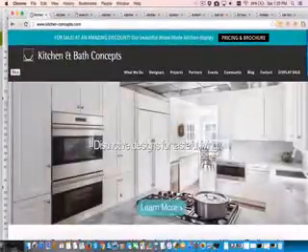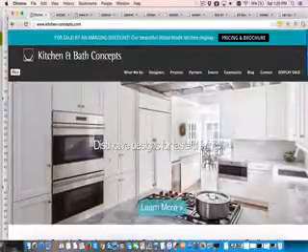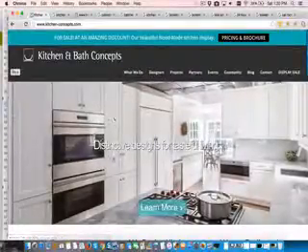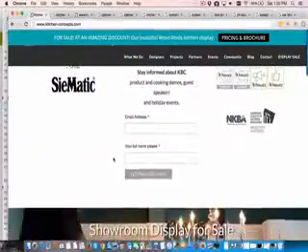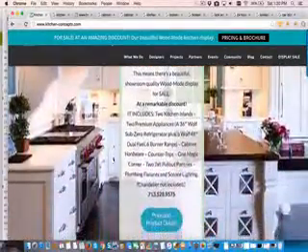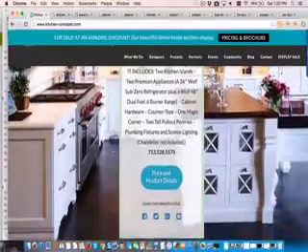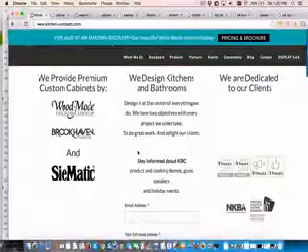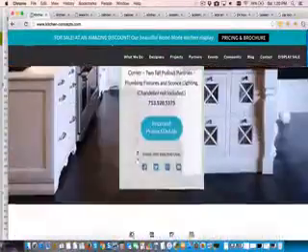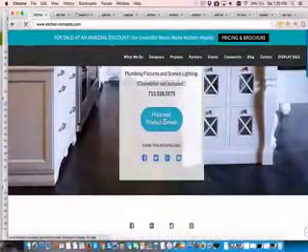So this one shows designers and projects on here. We design kitchens and bathrooms. If they're going to design this stuff, which sounds fantastic, this one could be something, but you'd have to study this business a little bit more. Let's say, in here, price and product details. Let's take a look at it.